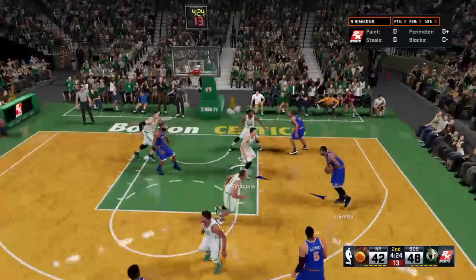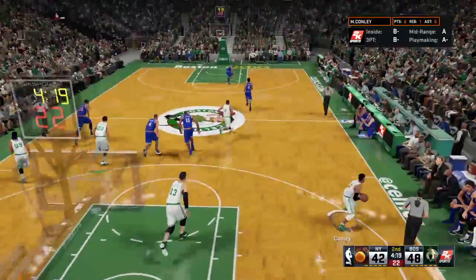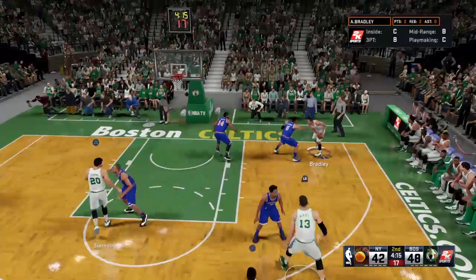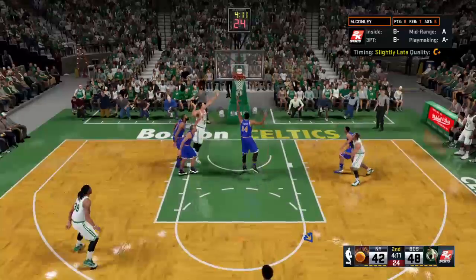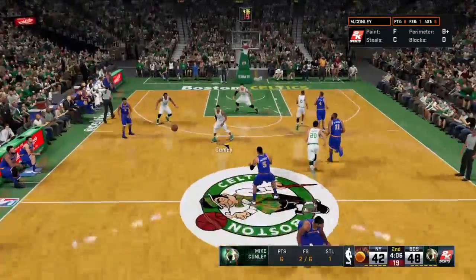Smith to Bazemore. Ring shot on the way. Smith, no luck. And you know what? That's one of those heat checks if he's taking shots like that. Yeah, heat check or not, I don't care how hot he may or may not be. He's not making that one. Well, you know, they're in the lead, but he's still been frustrated from an offensive standpoint.